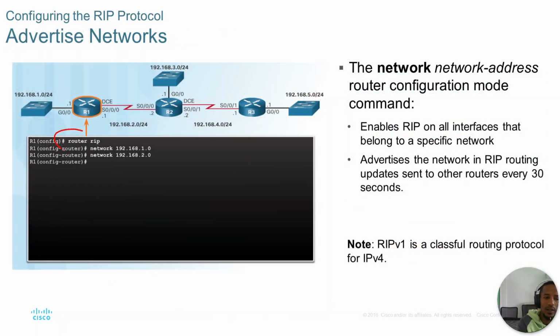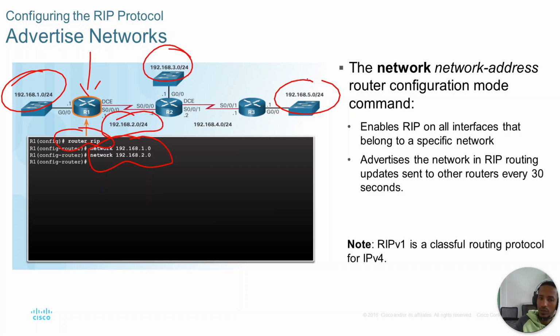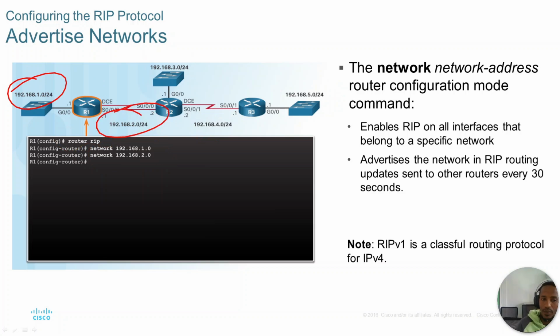So after this RIP command, you need to specify the networks. Usually, you need to specify which kind of networks? Directly connected. So for example, this is router 1. These are the directly connected networks. You are not expected to specify the remote networks. Only specify the directly connected networks. So which are the directly connected? These two. So we are going to use these two. But here you can see that there is no subnet mask. Why? Because we have said RIP is classful. If it is classful, you don't provide the subnet mask. By default, it is known. Because this is class C, the subnet mask is going to be 255.255.255.0.